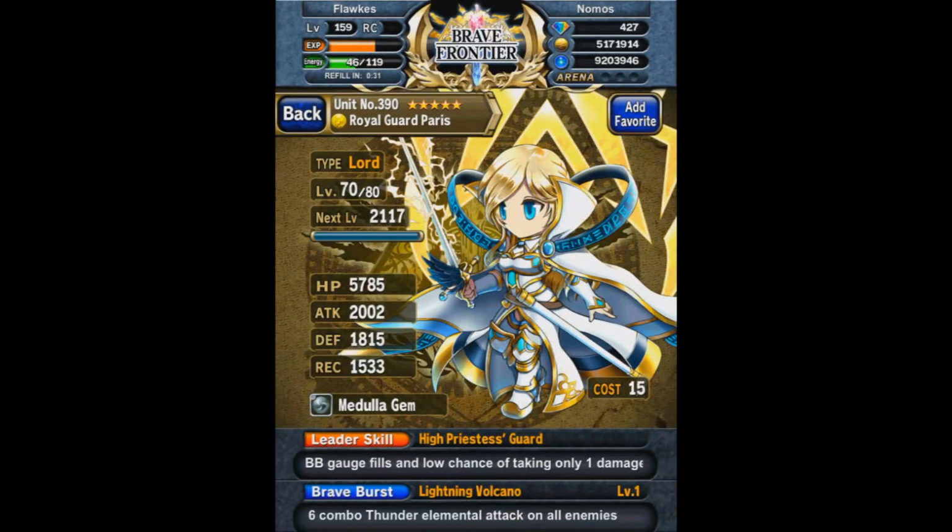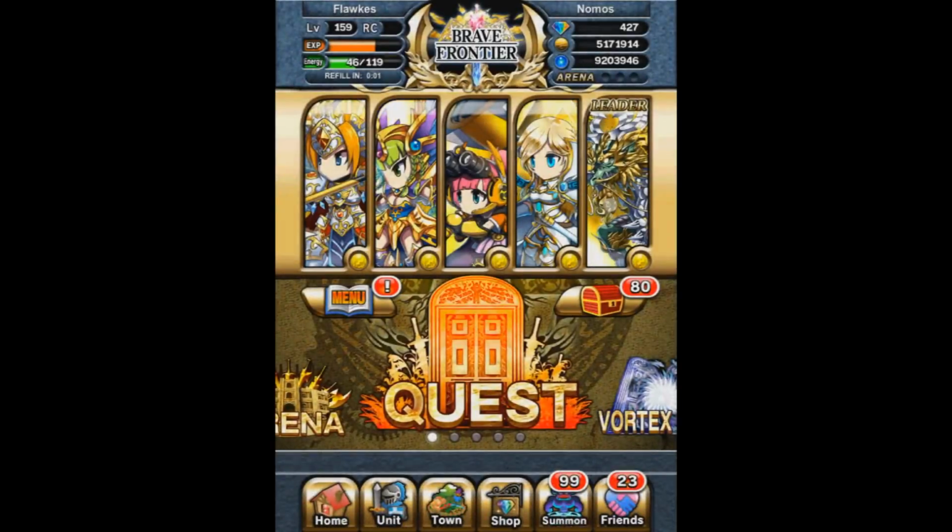And then here is Paris. Paris is from the Frontier Hunter rewards. Once you hit Hunter ranking, I don't know, I think it's like 14 or 16, you get her. She's okay. She's not that bad, but there are obviously better units than her to use. Her leader skill is BB fill, and there's a small chance that you only take 1 damage when you get hit from anything. So I mean, it's okay. If you're lucky, I guess she could be really useful, but not that great.